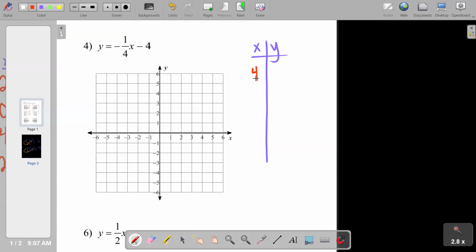And we can try any number, right? Let's see what happens. Fish hook it. If you didn't learn the fish hook, then I'm sorry. I'm just going to do 1/4 times 4. And I left the negative out on purpose because I don't care. Fish hook it, right? What's 4 divided by 4? 1 times 1 is 1. So the answer to this one is -1 minus 4. Done. Right? So you do the fish hooky, the hard part, and then just add or subtract the number at the back. Easy peasy.